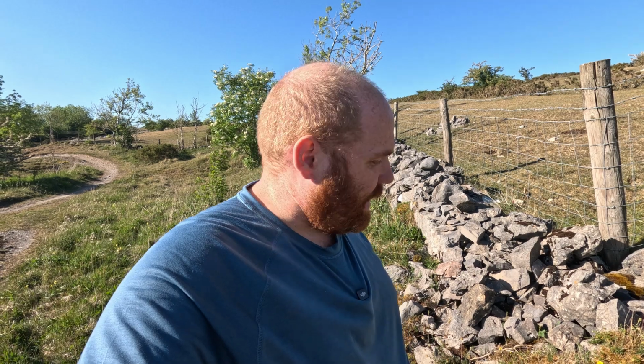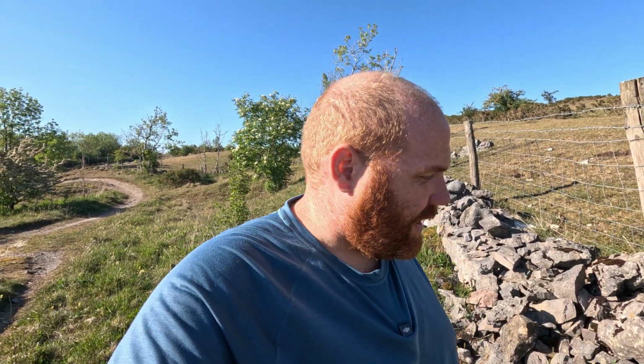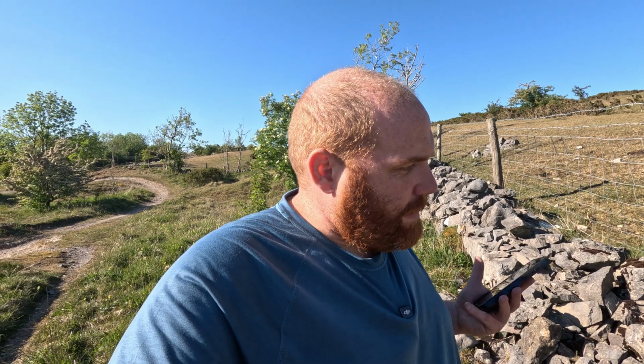Before we delve into all the different plant apps we're going to be looking at, a little tip. If you are wanting to photograph a plant for identification, the best thing you can do is create flat light. And often when people send me images to identify, it's in the middle of the day, it's glorious, like today, glorious blue skies, it's fantastic. But for identification, you don't want high contrasting images. You don't want very bright spots and really dark spots. You want a nice even light over the image.